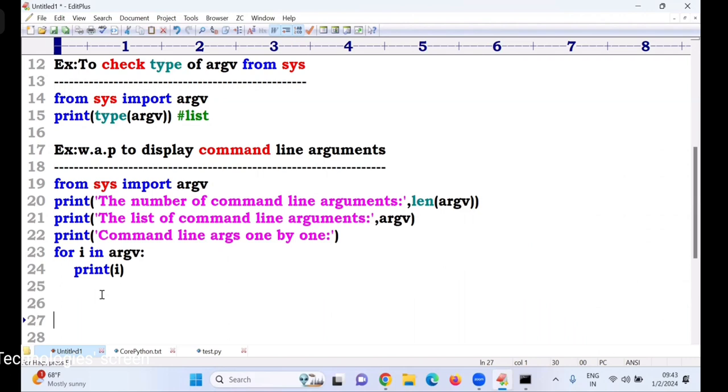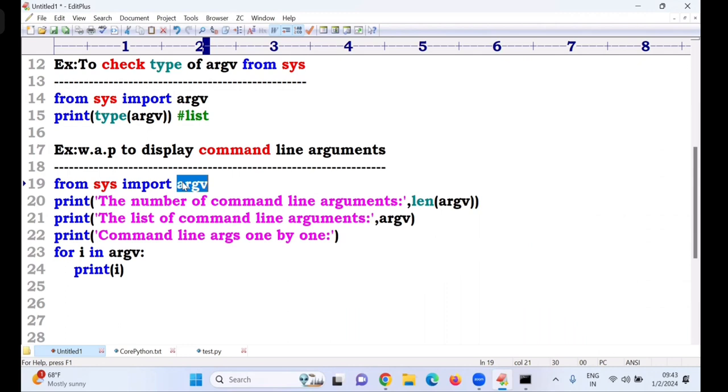It is a fixed name, a built-in variable; that doesn't change. Not possible, because argv is available inside the module. If it is my own program, x, y, z, anything we can take. This is the fixed module name, and inside it argv is the fixed variable. You can't change it. If you want, you can give aliasing names.